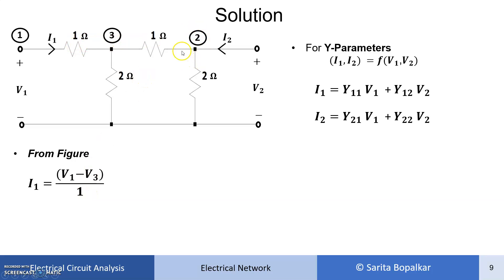Now we will apply KCL at this node. I2 is equal to, there are two branches, so current in this branch is V2 upon 2, and here V2 minus V3 upon 1. So our equation will be I2 equals V2 upon 2 plus V2 minus V3 upon 1. Just solve it, combine the V2 terms, separate the V3 term.